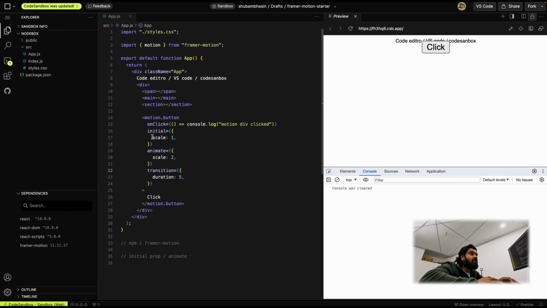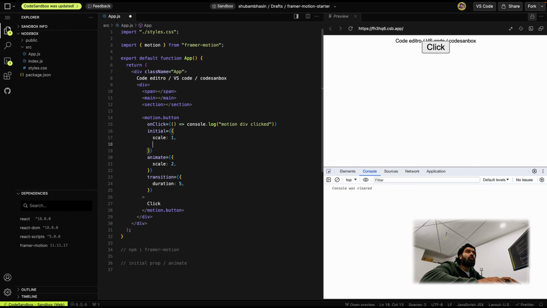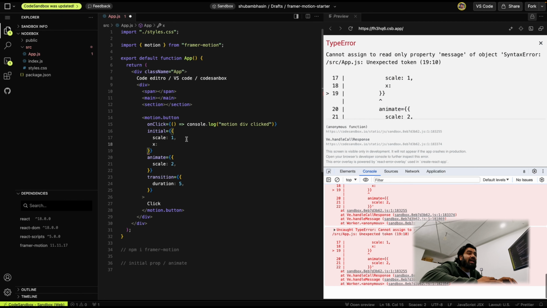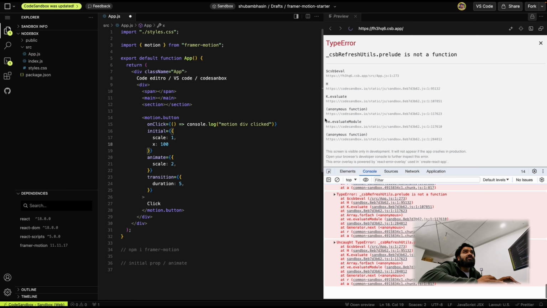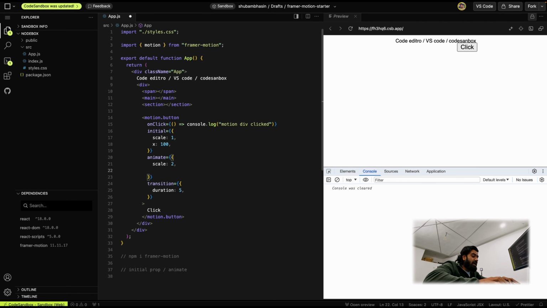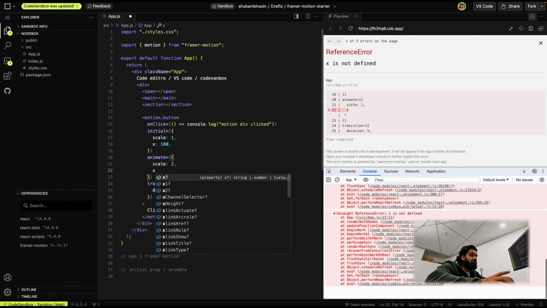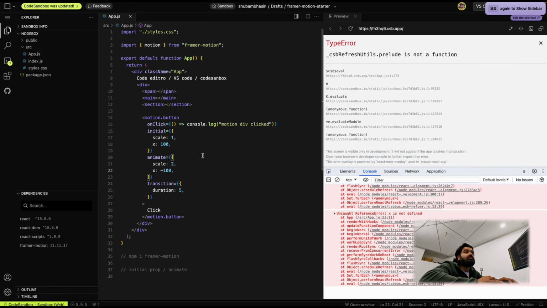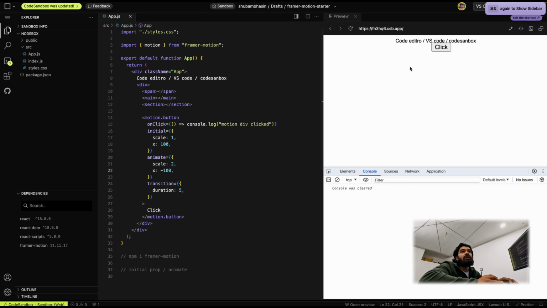So in the initial prop you can give the X direction, maybe it's 100 pixels, and on animate X becomes minus 100 pixels. Okay. Yeah, I hope you are able to see and comprehend what is happening. Top to bottom is the y-axis, and left to right is the x-axis, right?